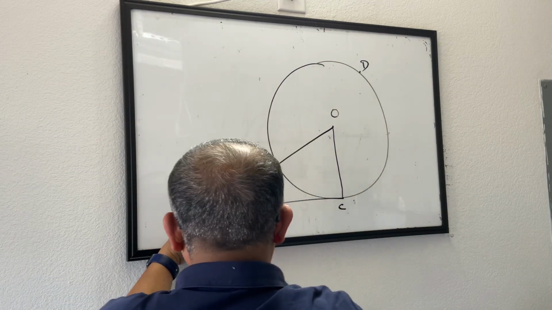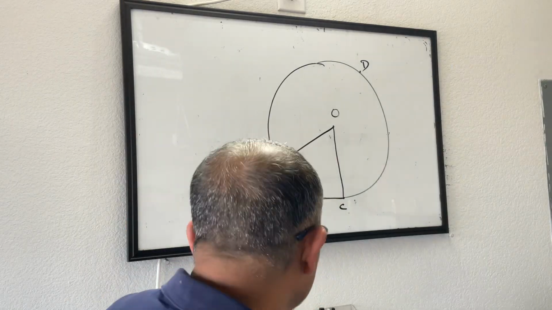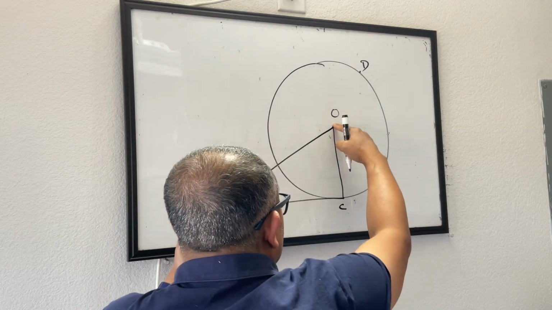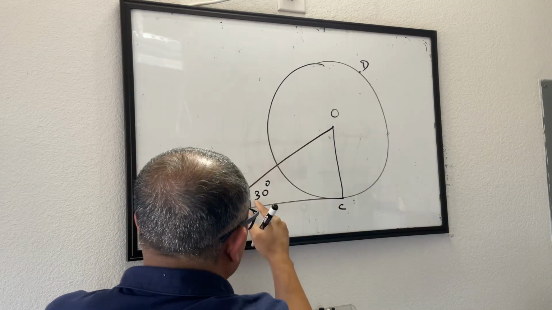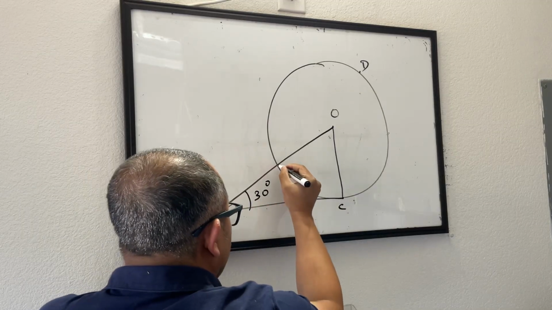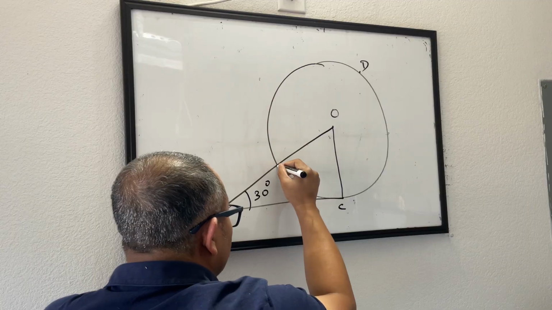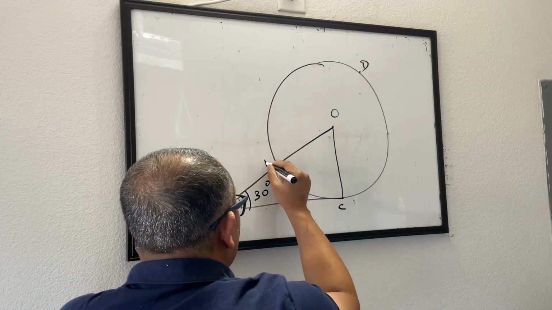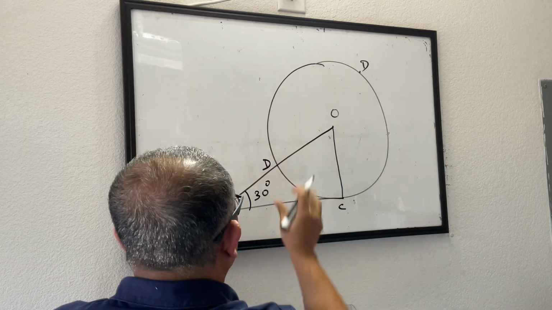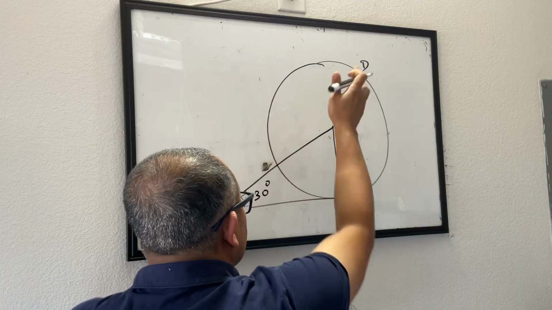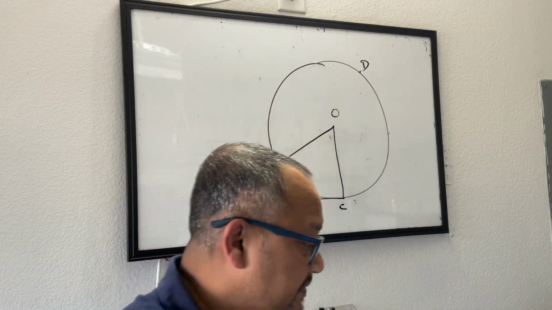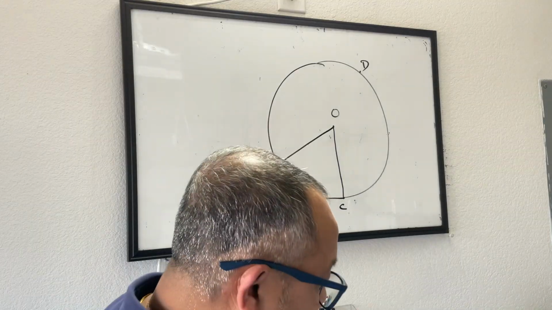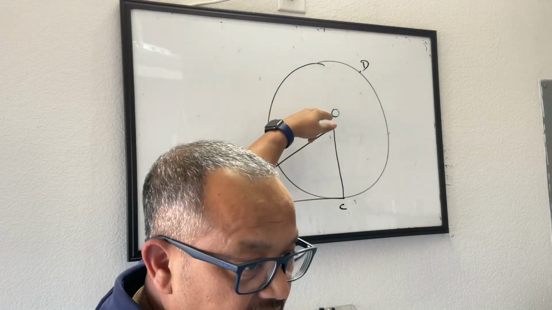I'm just writing down the question that we'll solve together. Okay. And this line, the center O and this tangent meet at a point A where it makes an angle of 30 degrees. And where it intercepts the perimeter again is a point B. Sorry, it's a point B. D is on that corner. So this question says, in the figure, point O is the center of the circle that we all can see.